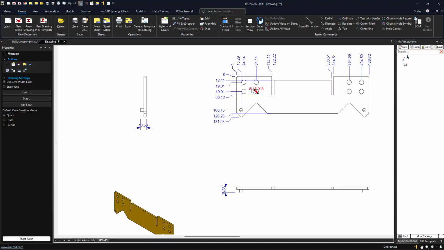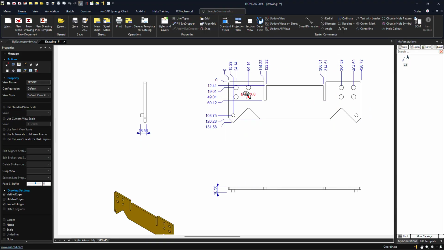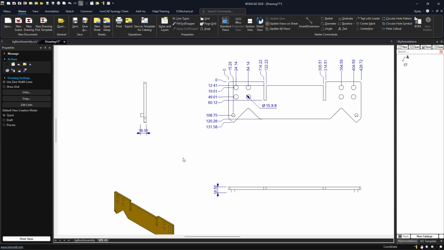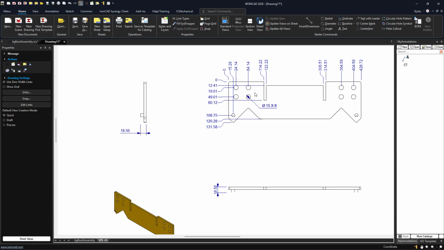And I can also get annotations in here for, all right, I didn't mean to move that, but I get this annotation here for my hole. This is actually using a combination of not just the smart annotations based on attachment points. I'm also using the bulk view creation auto dimensioning tool to call out holes, for example, in this case. So it called out these holes here and set quantity for myself automatically. So now I just had to do very little. For example, if I need to move this out, I can just hold my control key and move that out to where I wanted, and move these out.